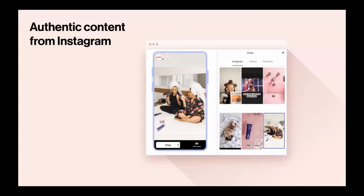A much-loved feature of Storypop that our beta users always mention is the Instagram set and forget feature. Just like building a real connection with anyone demands authenticity and transparency, building real connections with our customers demands authentic and consistent content publishing. So what we've decided to do in order to help merchants automate this process is to create a highlight, simply naming it the Instagram highlight, where all our daily Instagram stories content automatically fetches and syncs with our website. This way, our potential or even existing customers are always updated with our latest fun and promotional content. And the best part is that the whole process is totally automated.